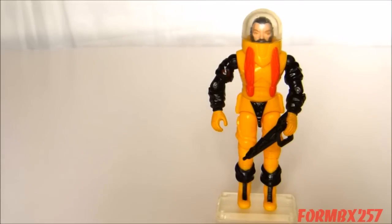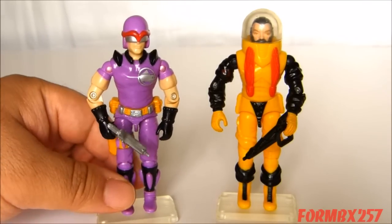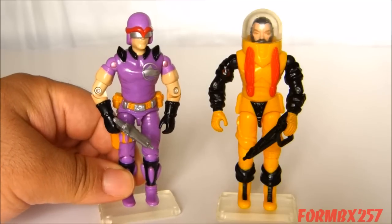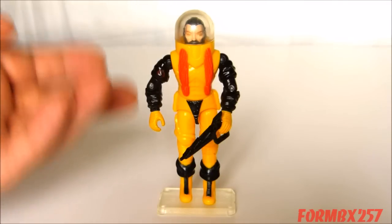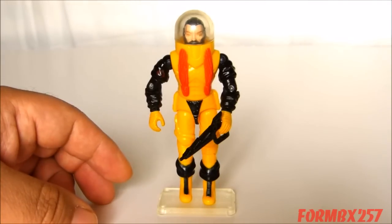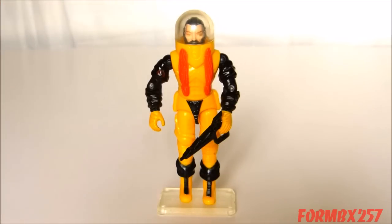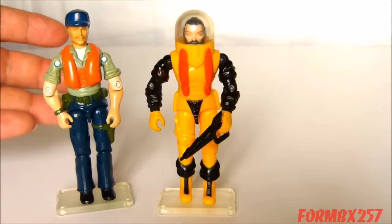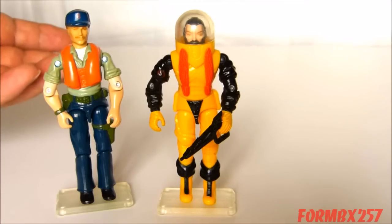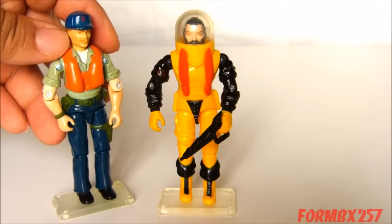But he isn't the first submarine commander. We get the sea slugs in 1987 for the Cobra side. So just who would the opposite number for the Secto-Viper be on the G.I. Joe side? Well, I've already pointed out that the 1988 Cobra Bug's opposite number can only be the 1984 Killer Whale. So in we have everyone's favorite Coast Guardsman, Cutter, from 1984, the driver of the Killer Whale.